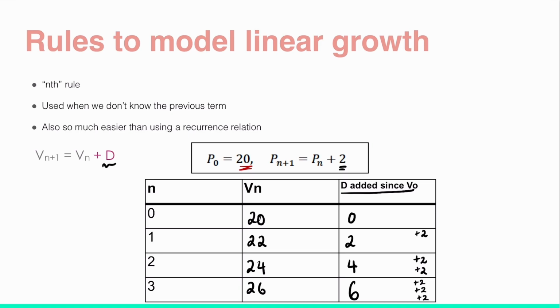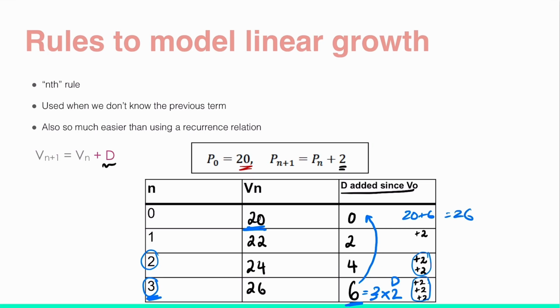Now, you might already start to see a pattern emerging. We've got 3 times that I've added 2, and n happens to be 3. 2 times that I've added 2, n happens to be 2, and so on. So it's not just a coincidence. That's actually going to help me figure out how much I need to add initially. For example, if I started at 20, and I know that after 3 times I'm going to add 6, because that's 3 lots of 2, where 2 is D, then I can just add the 6 directly onto the start, the 20, so I end up with 26.